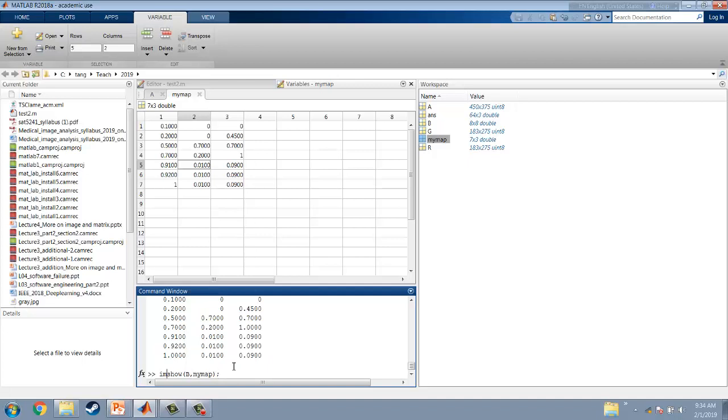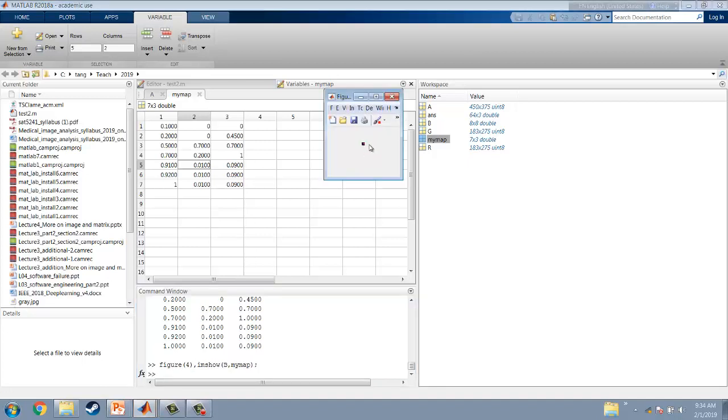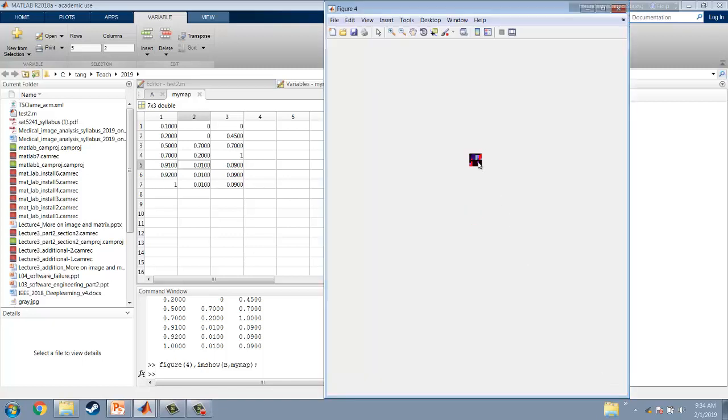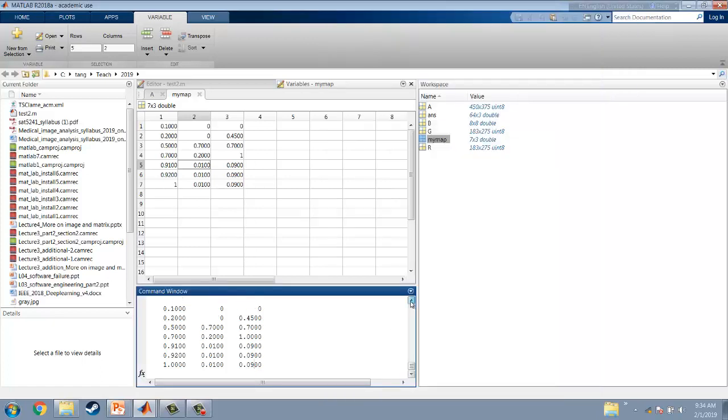We put it in figure 4. See here, that shows a small image. That's a color image, because in the color map, the values are not the same.